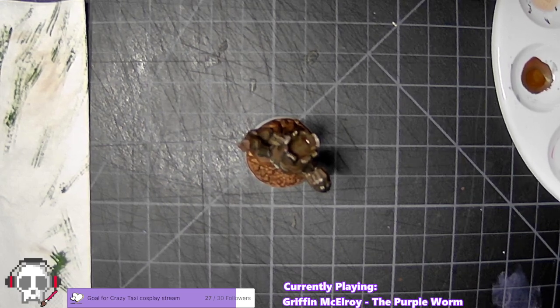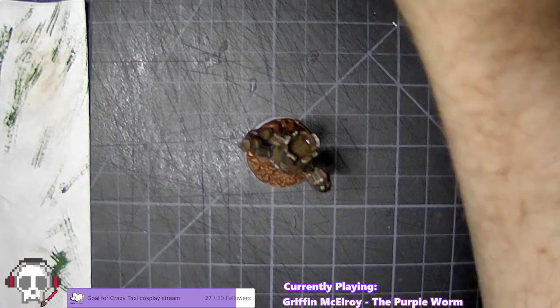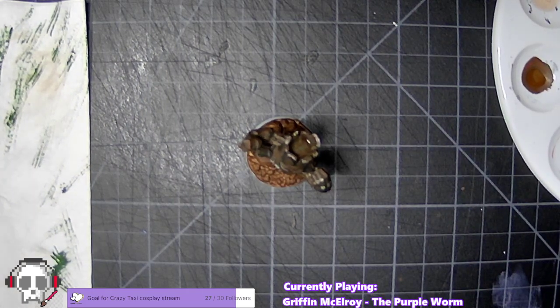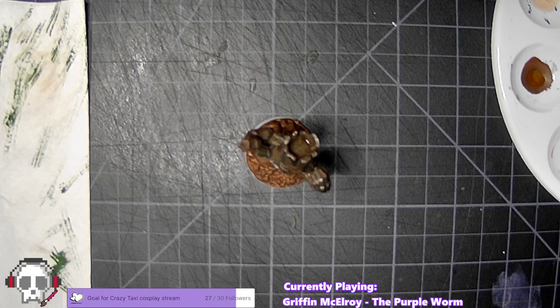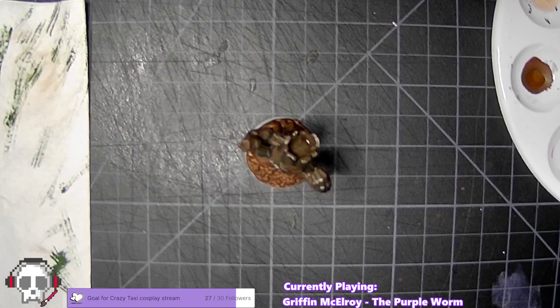The movement was fantastic in Quake 3. The game feel for Quake 3 is phenomenal. Granted, the physics are really, really broken in Quake 3. Very, very broken. But it's one of the things where you learn how broken the physics are, and you work that into the strategy of playing it.